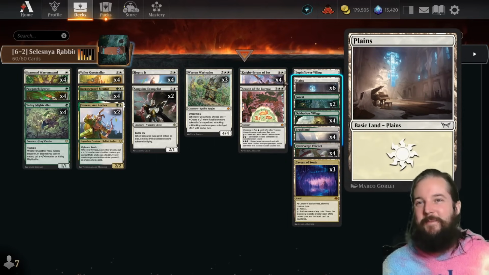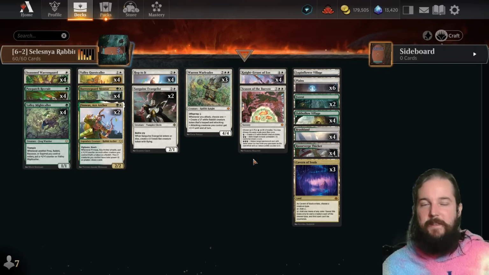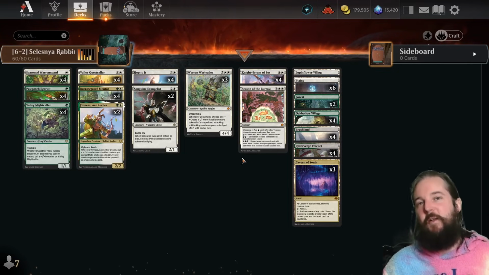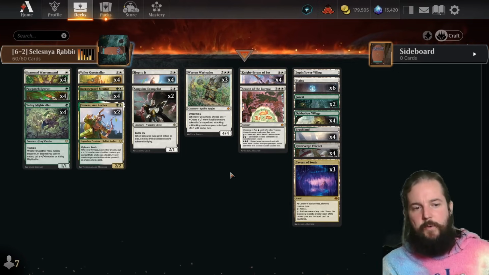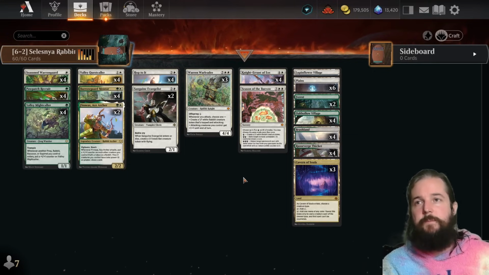And it kind of makes sense, like with your Hop to It, you can't cast off the Cavern of Souls, like the Season of the Burrow with the double pip white. So I can see that being an okay change, especially because there's not a whole lot of counterspells in the meta right now. And as far as its matchups go, it is favored against Golgari Midrange and Dimir Control, Mono Black Discard, and Azorius Oculus, but it is weak to Boros Auras.